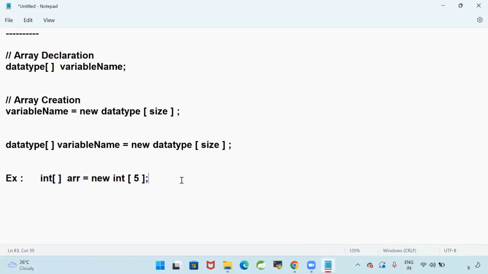These are 2 drawbacks of arrays. First one is size is fixed. Second one is it supports only homogeneous values. How to overcome these problems, we will discuss in future classes. In the future, there is a concept called collections. When we go for collections, we can overcome these problems. That is a future topic.